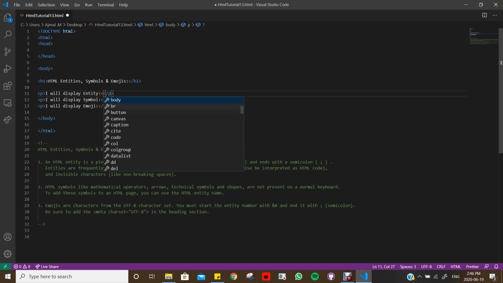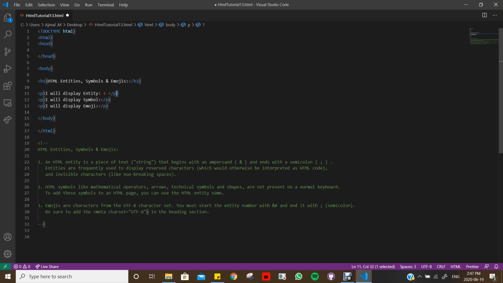So what essentially they mean is that if you wanted to display this less than symbol in your browser, you cannot just type it like so, because the browser would interpret this as the opening or closing of a tag, using angle brackets. So you can see how problematic it could be.